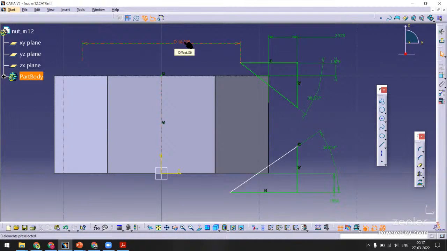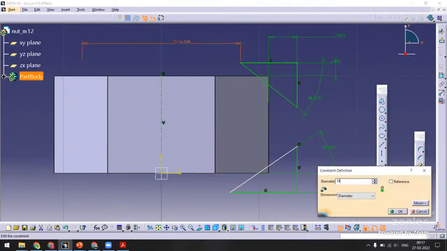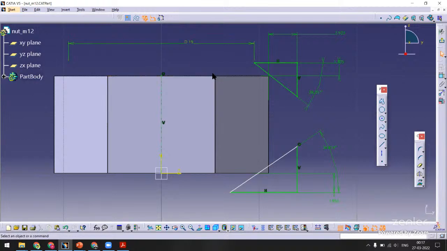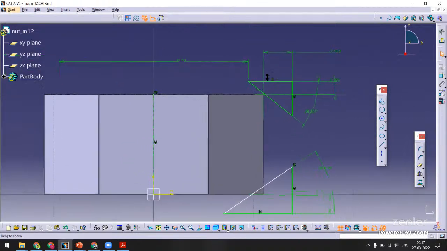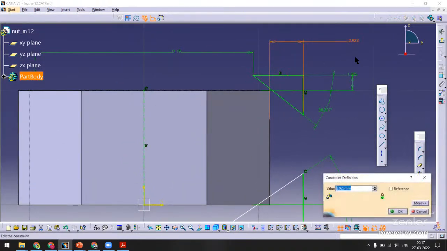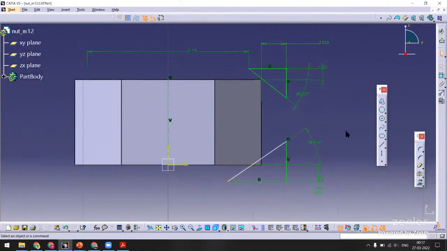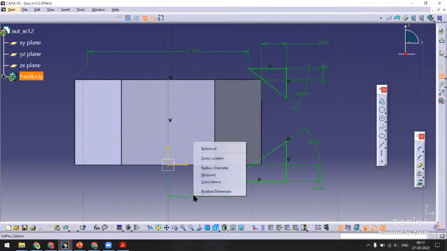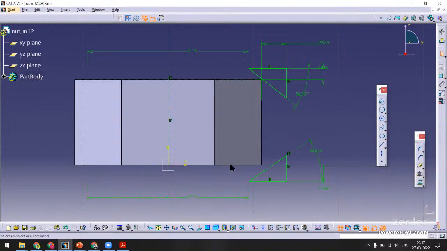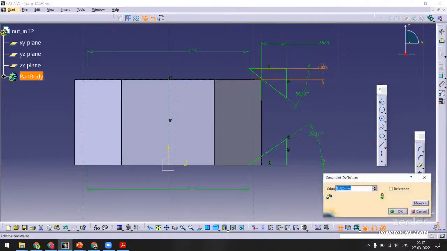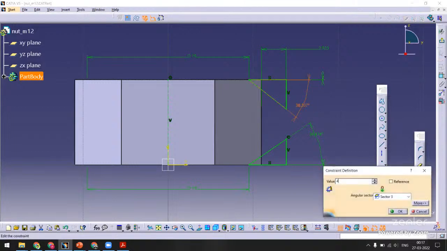This is nothing but the across flat dimension, that is 19 mm. This also I want it to be 19 mm. So now this 19 mm should lie on this point ideally. So I'm going to change this to 0. I'm going to change this also to 0. And this can be 45 degrees.